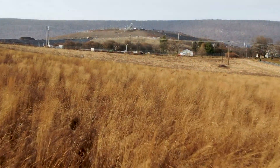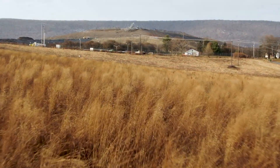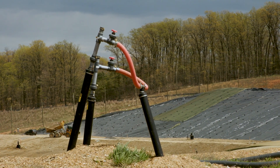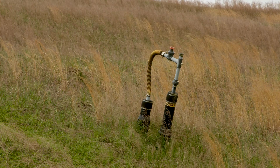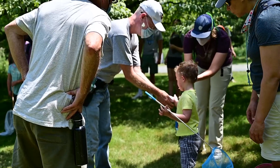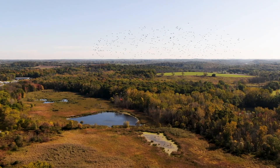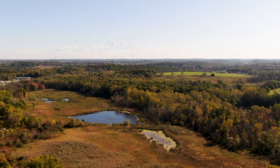Monitoring of the facility will continue for a minimum of 30 years or as required by regulation. Environmental controls will be implemented to keep the property secure for years to come. Landfill properties are often used as green space and are suitable for recreation or habitat conservation once they are filled and closed.